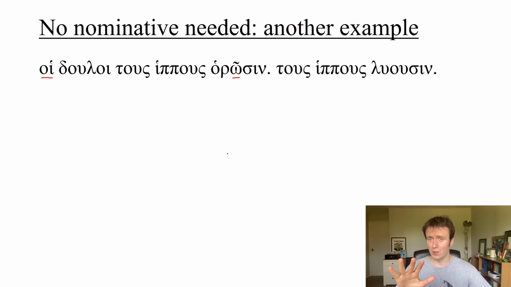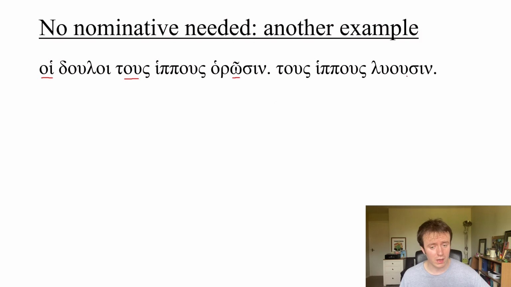It doesn't always mean that, of course, as I've explained before, but when a contraction takes place, there is usually a circumflex above the resulting vowel or diphthong. In fact, that is the only time I'm putting the circumflex on vowels in this course, at least for now. Therefore, so far we know it's the slaves see, and then the object is tous hippous, which is the horses. We know it's the object, and we know it's plural, from the masculine accusative plural definite article tous. And therefore, the first sentence is the slaves see the horses.